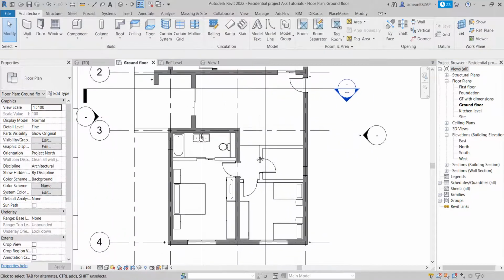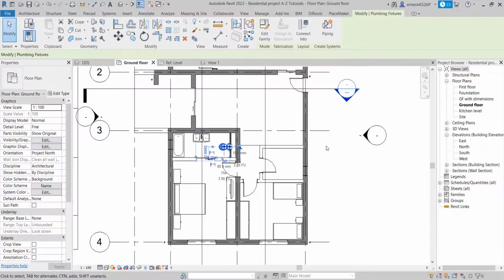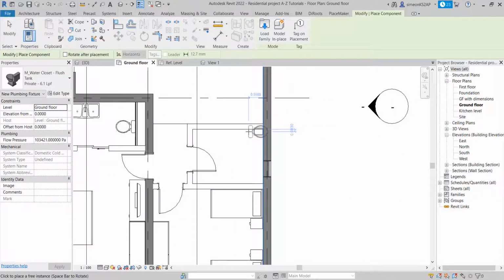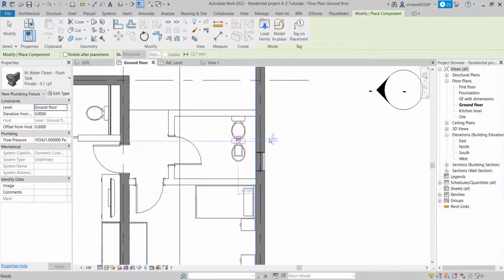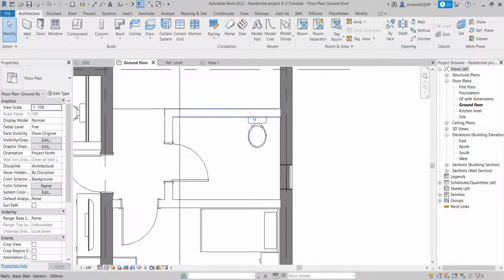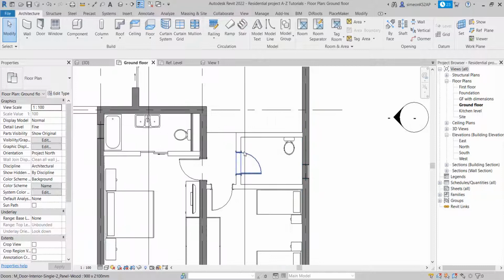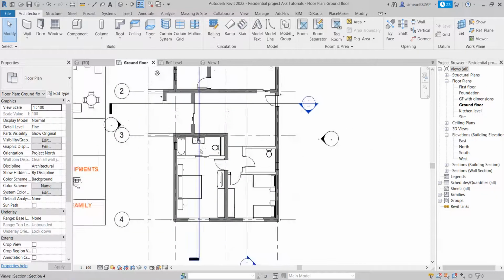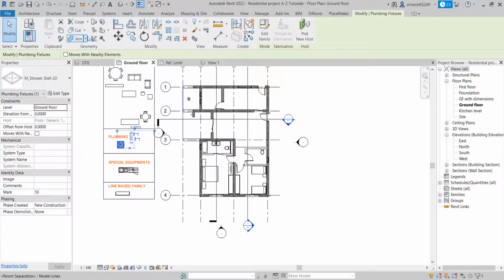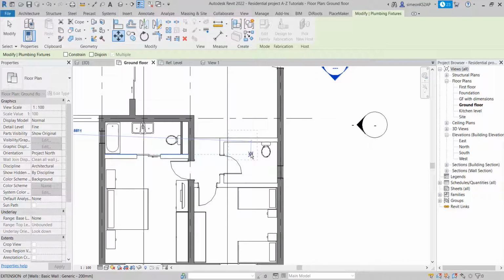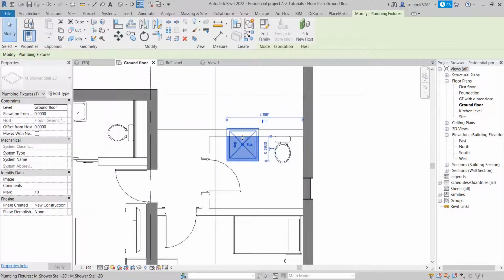Now we are done. Now let's go to this one. Maybe we can right click, create similar, and place one around here. Use backspace actually to toggle in between the positions. Okay, and now what we can do is to pick the sink here. I'm taking the shower, moving it, and I'm placing it here, okay, on this side, moving it.